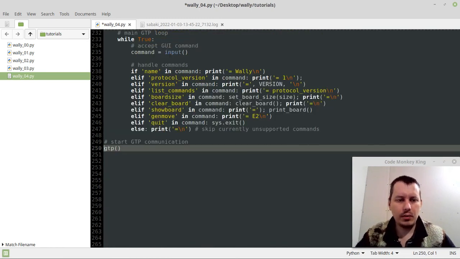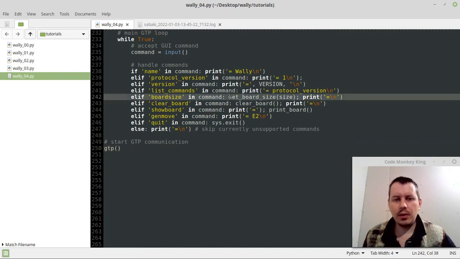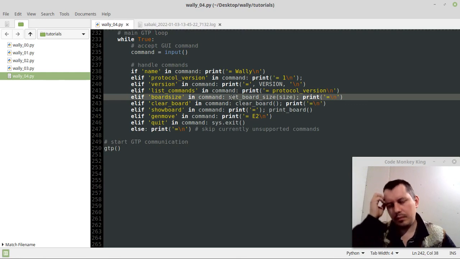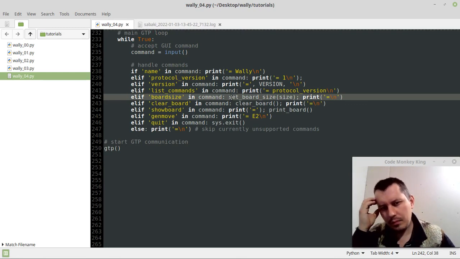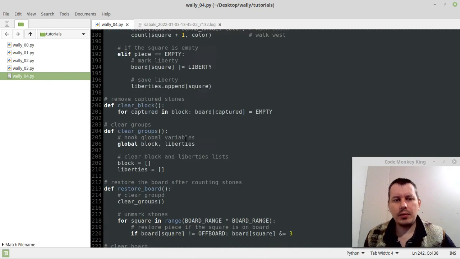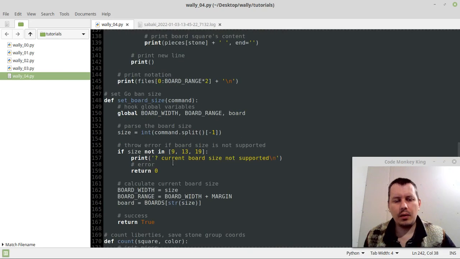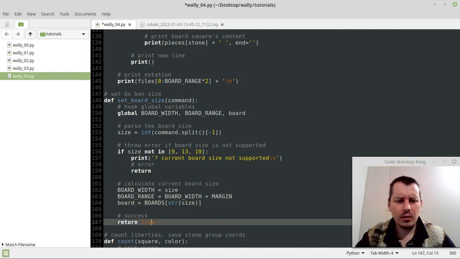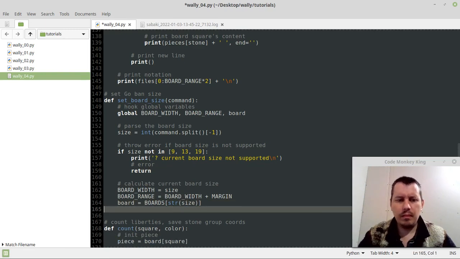Okay, and now going back to GTP. So by default this would have been like so, but here, yes, current is not supported. And we don't actually need to return like this.